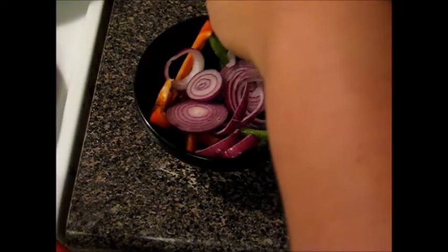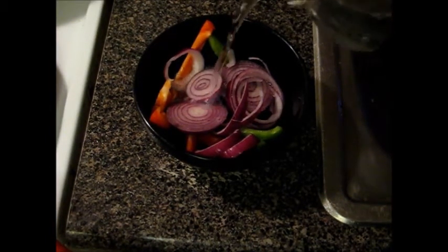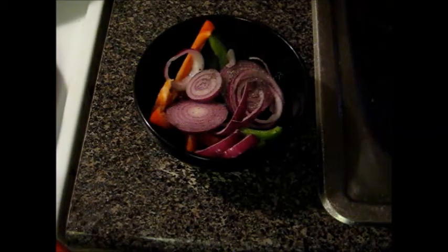Extra virgin olive oil. Vinegar. I put a lot because there's a lot of veggies here. Salt and pepper. Sorry, I can't give you exact measurements. You know me, I eyeball everything.